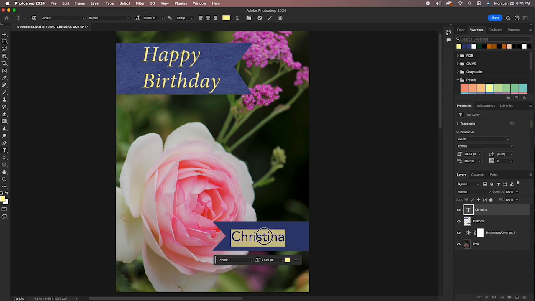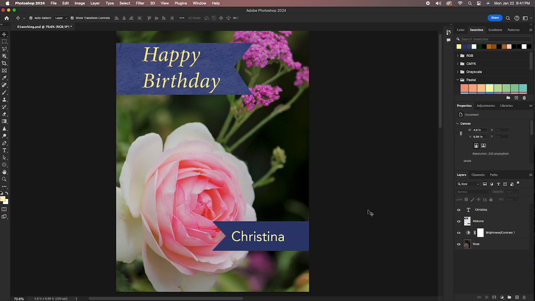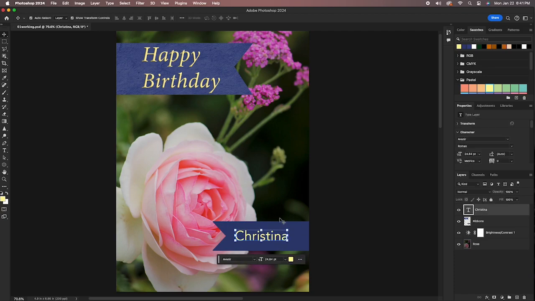If you need to change it, by all means, jump in there and you can change it however you need to. Once you're done, you can either hit the check mark or you can hit a different tool. And there you have it. So we have our happy birthday with the name in there.